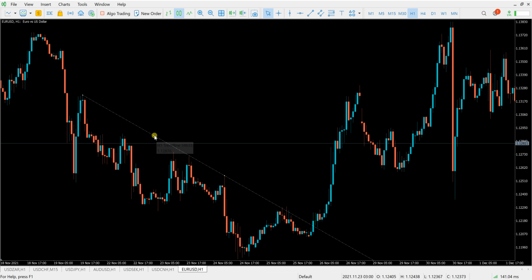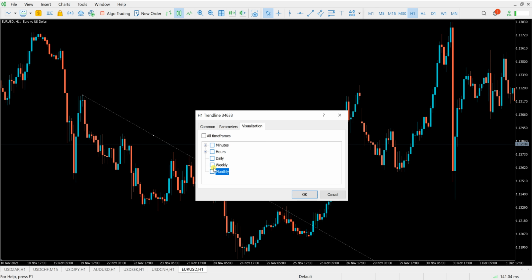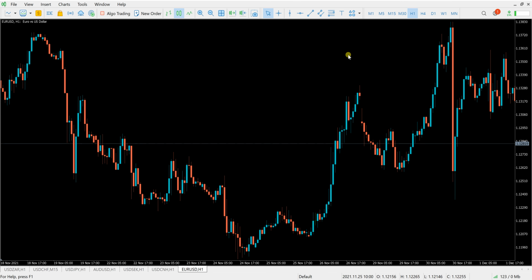Is there any other thing we want to consider apart from this? Yes, we can also tick in order to deselect, so you know the particular time frame you want this trend line to appear. Let us say you want it to appear in all time frames, but not in H1. Okay, let us go there. Not in H1, this is hour. You want it to appear in every other time frame, but not in H1. Then you can do it like this and press OK. You can see it disappear from H1. But if you go to another time frame like H4, you see the trend line.